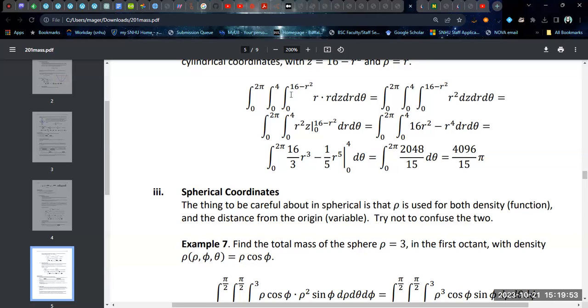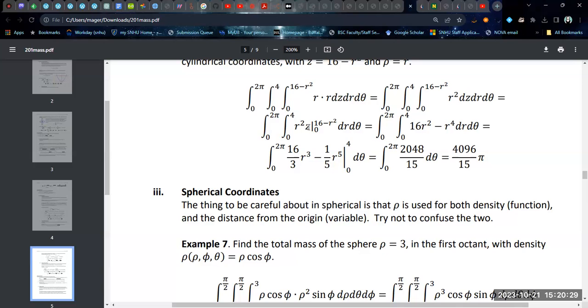And then for the z component of our triple integral, we're going from 0 to the paraboloid. In the plane, our intersection of this paraboloid with the plane is a circle of radius 4. So we're going from 0 to 4 in r, and then 0 to 2 pi if we're going all the way around. Now, we can combine our r and our r to get r squared. And then we integrate z first.